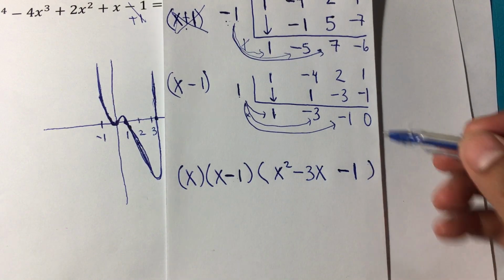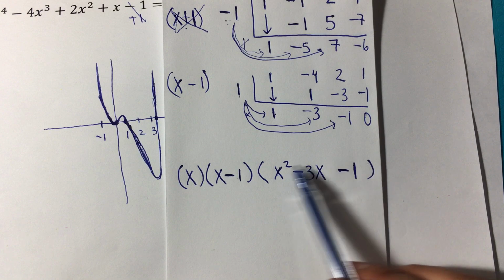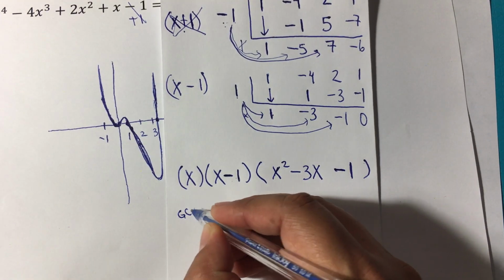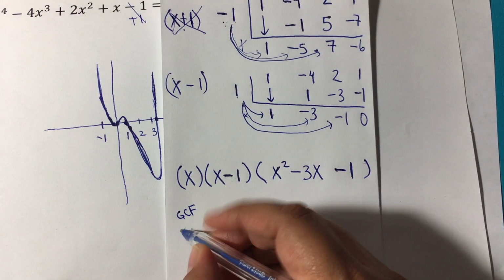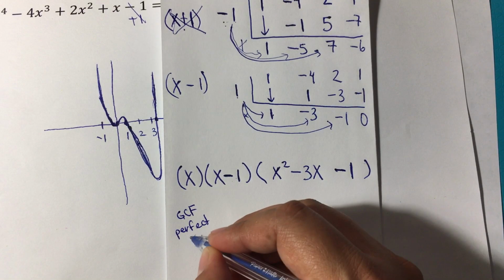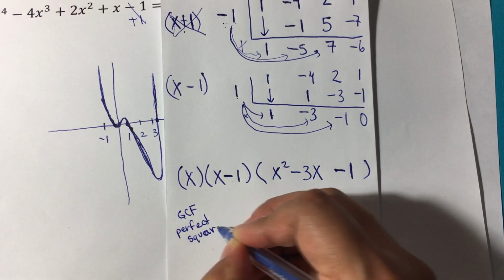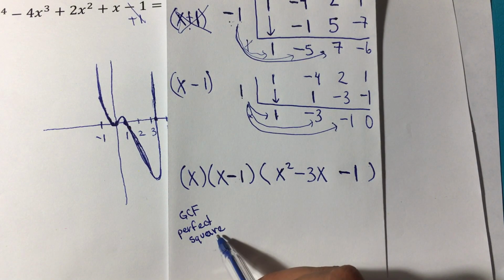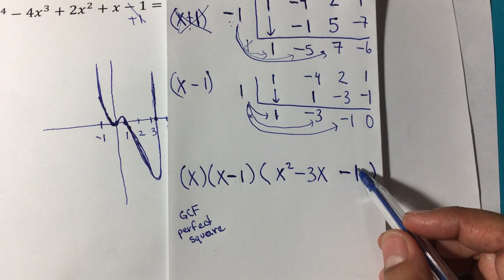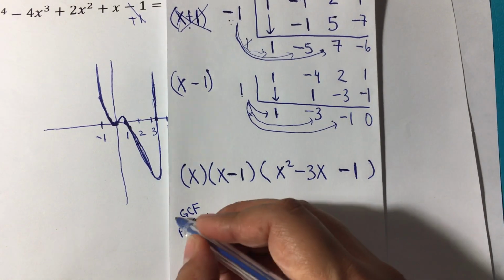We already did GCF and found that one. So for this one, the list is like this. Find to see if it has a greatest common factor. It doesn't. Is it a perfect square, a special square, I should say, because the special square can be a perfect square or it can be a difference of squares. No, it's not, because one is a perfect square, but it needs to be positive, and so that doesn't work.